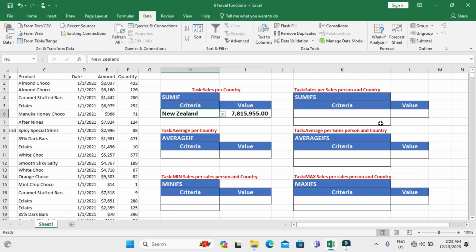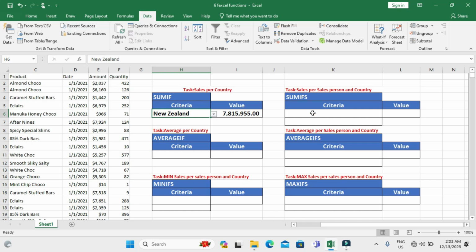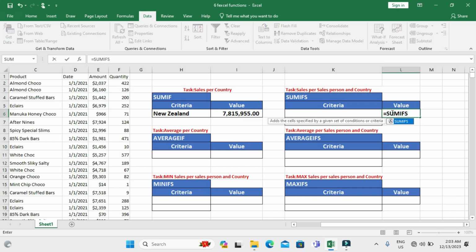Okay, so I will do the same for SUMIFS. SUMIFS, so IF with S, means that you can do calculations based on multiple criteria. So now we are going to look at the sales of a salesperson in a certain country. So now we are providing 2 criteria for that. I'll click in the values again, equal to, then SUMIFS. Note the difference: with SUMIFS, you have to add S to the IF. So it also takes these parameters.